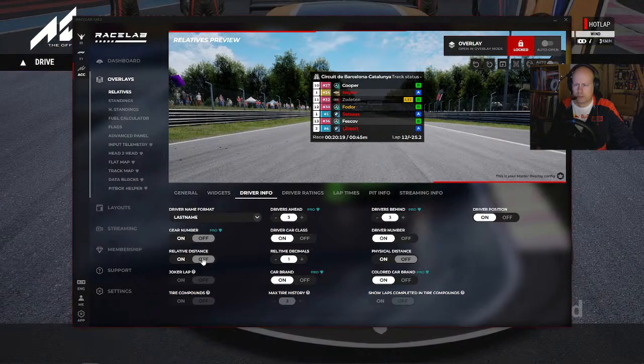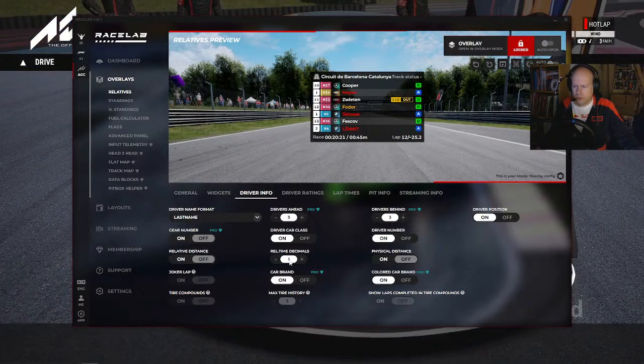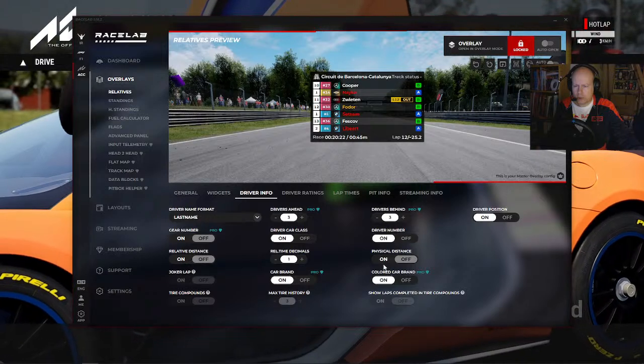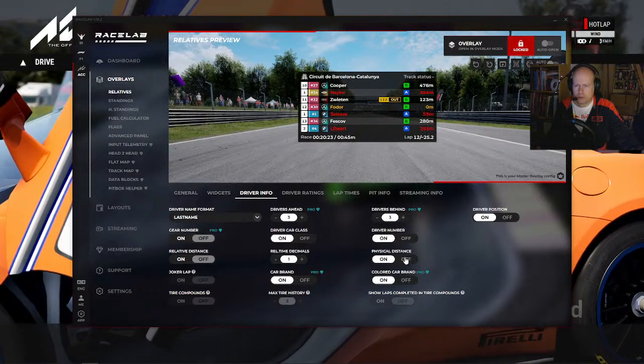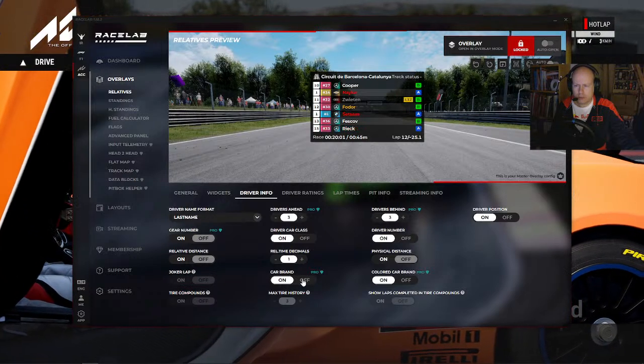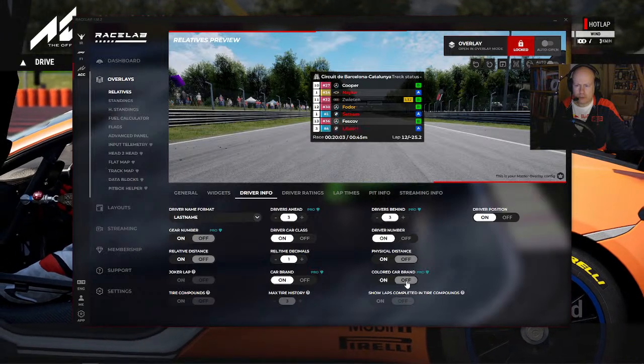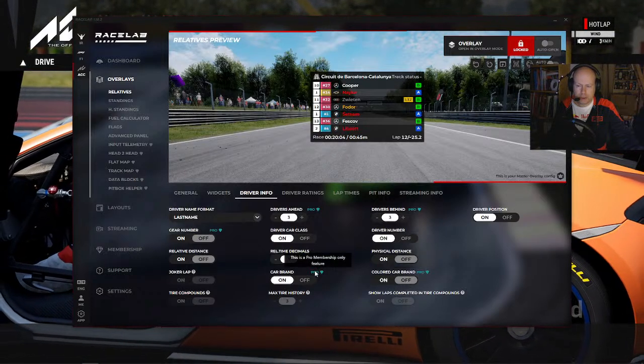Relative distances, on or off. Real-time decimals, that's for the times. Physical distance, that's in meters. This is not available on ACC. Car brand, off or on. And you can color that or not. Again, these are pro features.